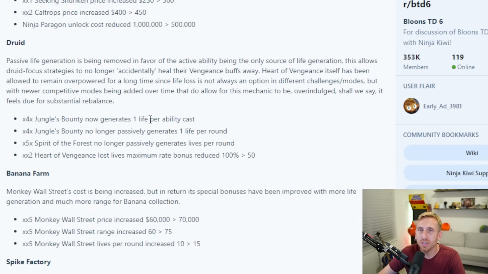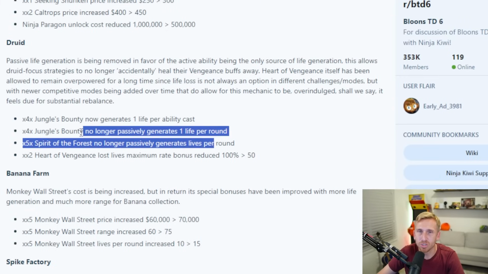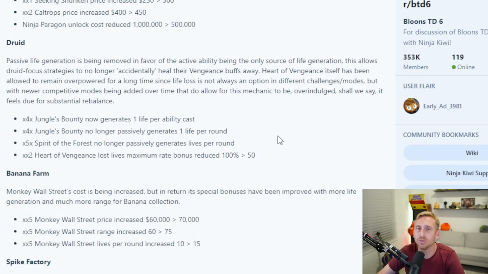It generates 1 life per ability cast, which is cool, but it doesn't automatically do it at the end of each round. So if you're like me and you forget to use your ability, guess what? You're not getting that extra life if you're kind of relying on it. But that means I think you can get more, right? Because I think you can do like 3 per round. But Spirit of the Forest no longer passively generates lives, which is a huge bummer because I use that tower so much. So I'm gonna have to use its ability, which I never use once I get Spirit because he gets $1,000 every round, so I don't use his money ability.